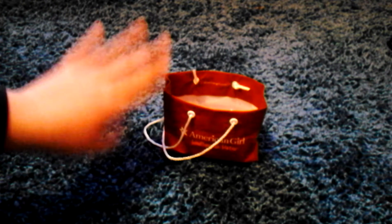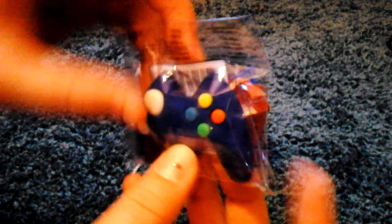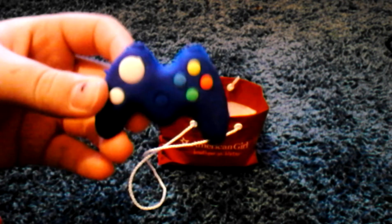There are other people on YouTube who have had these, and I fell in love with them, so let's get started. Also, they didn't come in this bag — I just put them in there. The first thing I got is this little eraser. It was 99 cents. It's like a controller for AD dolls, and if you open it up — oh wait, it opens right here — it's a blue eraser, and I think these things come out. Yeah, they do come out, which I think is really cool.